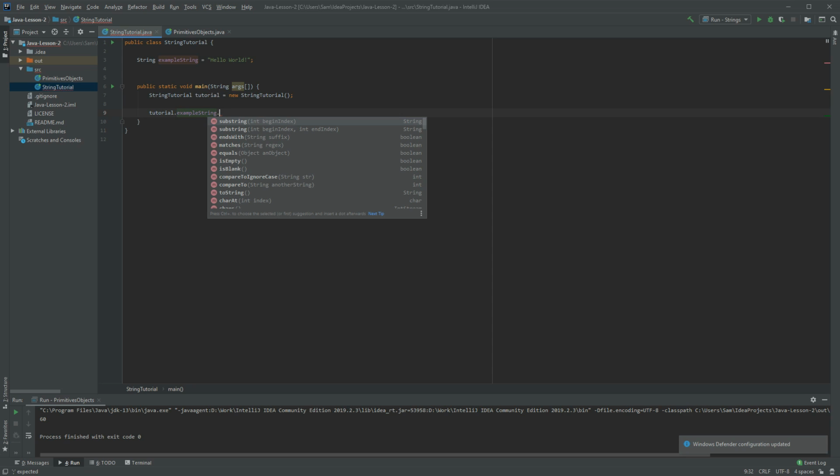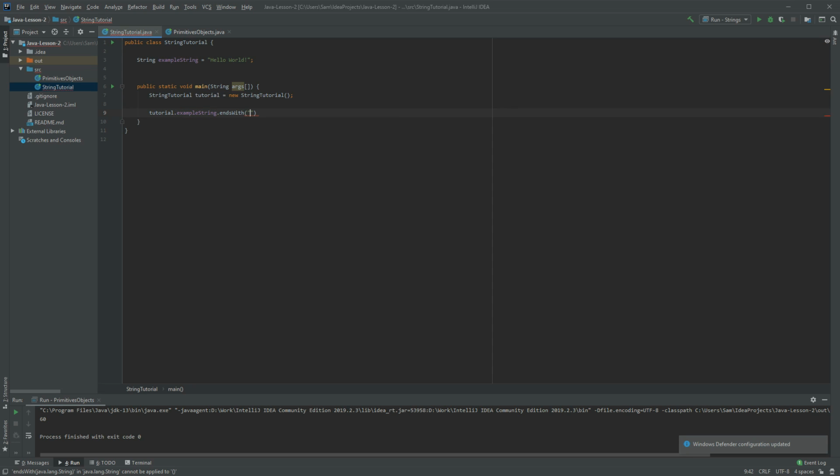Let's have a look at some of the functions we got. We got substring, and that'll allow you to clip a part of the string off, either between two given indices, which is the second one down there, or just from a given index. You can check what it ends with. Now, why might that be useful? For if you want to check a file extension. So we can do endsWith.